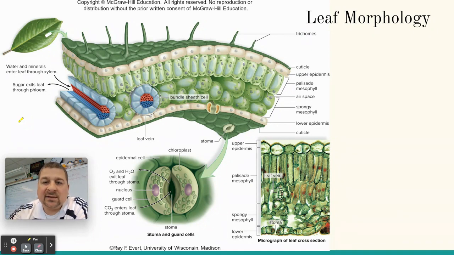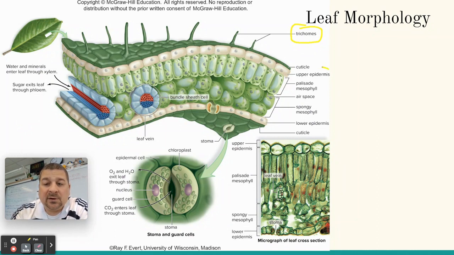Starting on the outside, some leaves have modified trichomes. Trichomes are usually little hair-like projections from the epidermal cells. A lot of times they're used to discourage herbivory, to keep insects and animals from eating the leaf. Sometimes they're modified with glandular tissue to produce toxins. If you've ever brushed against a stinging nettle, it burns and leaves some reddish irritation, just to discourage humans and animals from messing with the plant.